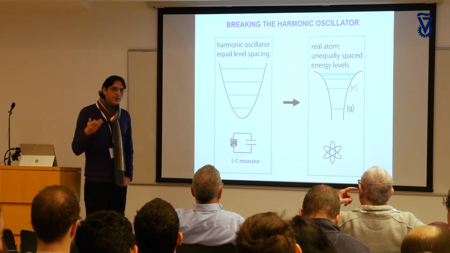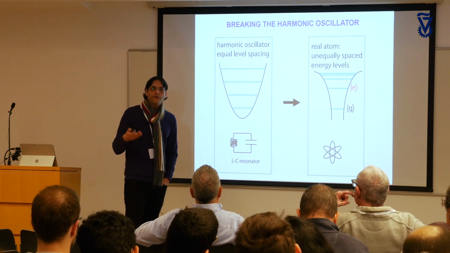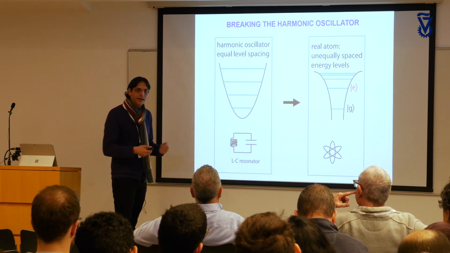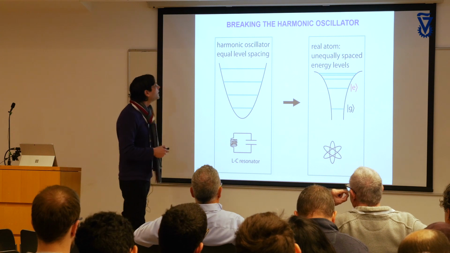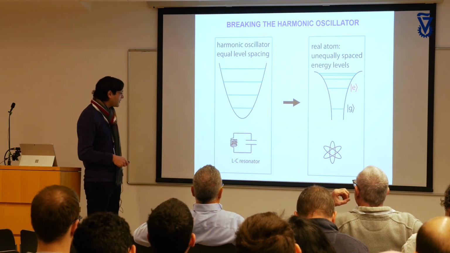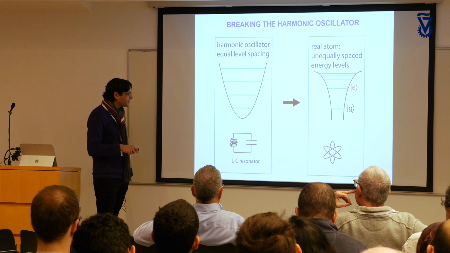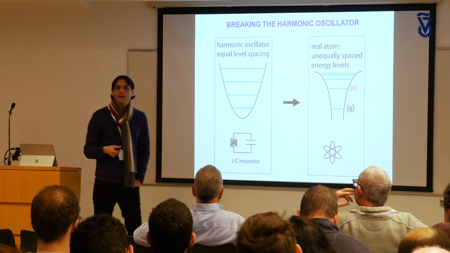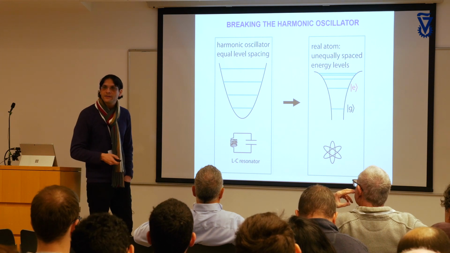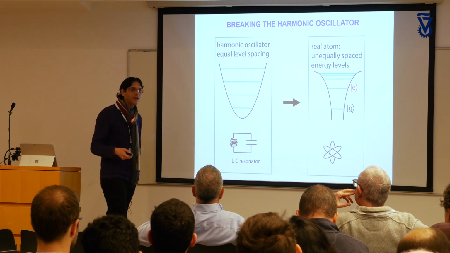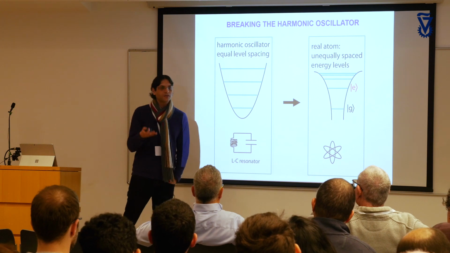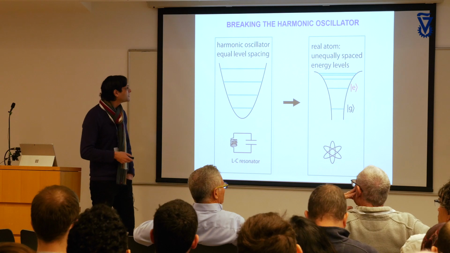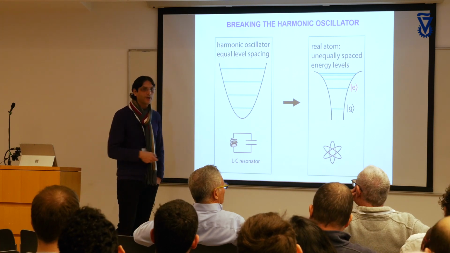So how do you get a quantized system from an actual circuit? Circuits we use every day don't behave in a quantum way. The simplest circuit we can think of, and we're familiar with, is the LC resonator. You all took it at some point in your life, and you saw that it has a nice resonance. And if you go to a quantum class, you can actually quantize a circuit, and you see that it behaves like a harmonic oscillator. So we have a resonance, a harmonic oscillator. If we cool it down enough, it will be a quantum harmonic oscillator.